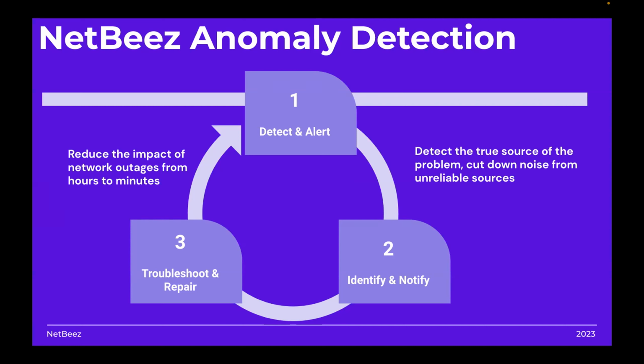and then identify where the problem is occurring and notify the team. We support, of course, email notification, but also out-of-the-box integration with, for example, Slack and PagerDuty. And then step number 3 would be to troubleshoot or repair. That's something that generally will be done by your team on the network itself, or whatever environment is showing the degradation issues. So by implementing such anomaly detection, your team can be more proactive in managing hybrid cloud performance.